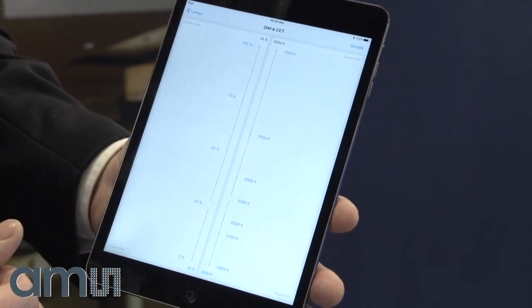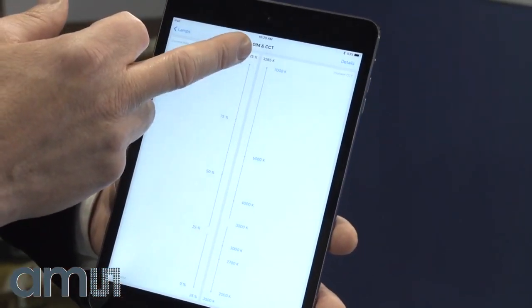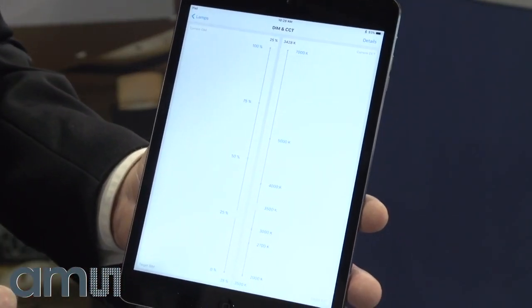When we select a new color temperature — in this case 3500 — you can begin to see the lights responding as the smart lighting manager closes the loop, changing from a more warm balance to a mix of warm and cool, and you'll see it comes in at 3400 and then comes in for a landing at 3500K.